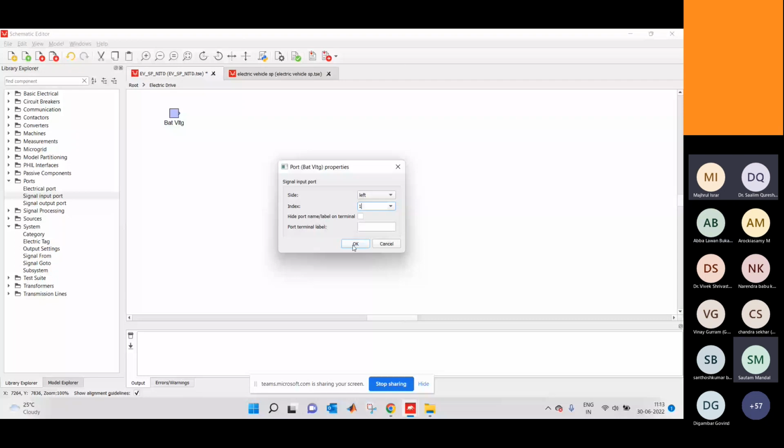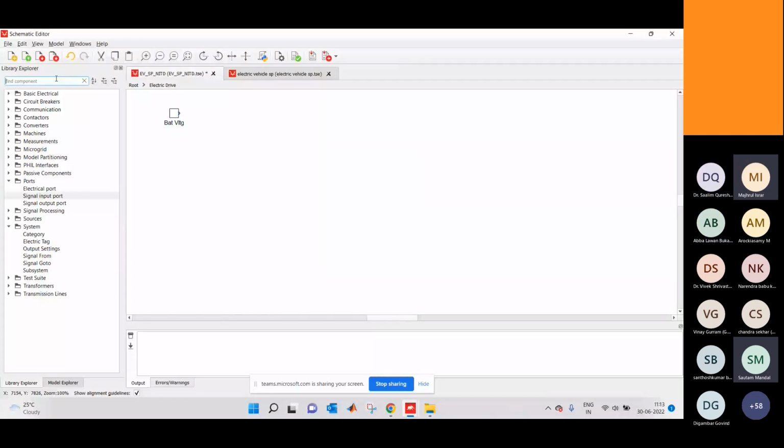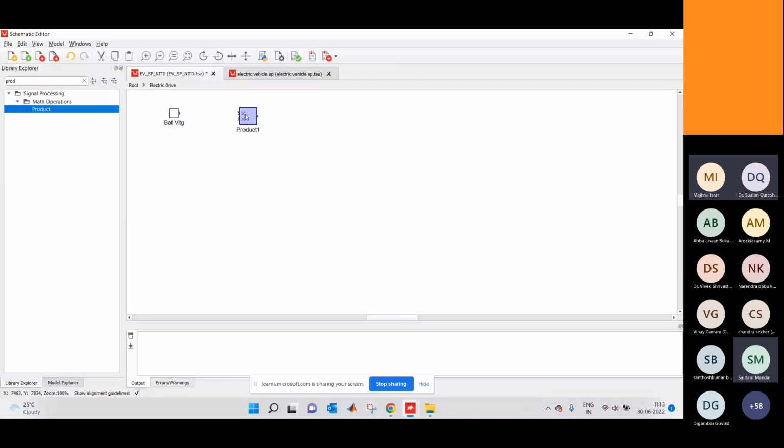for this again I need a product. Take a product, and for this what I need to do is connect this battery voltage with the input of this product. These are the general dynamics of the DC motor.